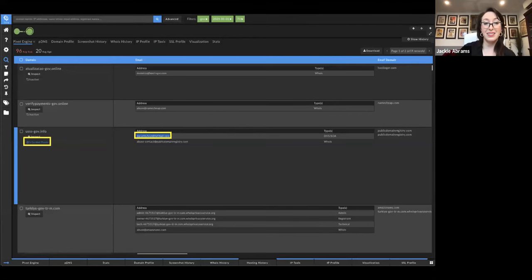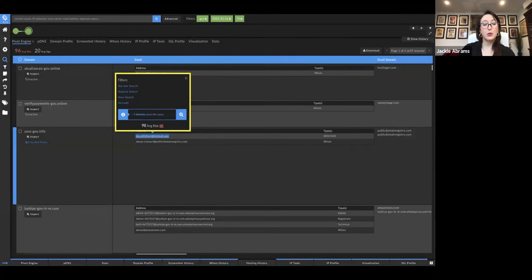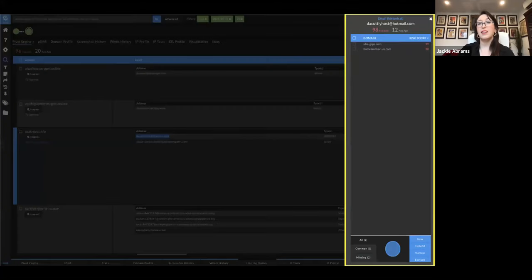So here we're going to look at the email address. As you can see, this email address is associated with a DNS or a SOA record. It's true that privacy for whois means you're less likely to see some of that whois associated information. But oftentimes threat actors forget that their DNS and SOA emails may also be visible and used for pivoting. So we're going to take a quick peek by right-clicking on that. And you're going to see that there are 2 other domains associated with this value and that the other one likely has a high risk score. Let's click on the magnifying glass and see what it is.